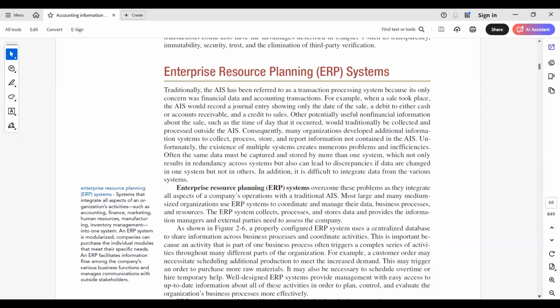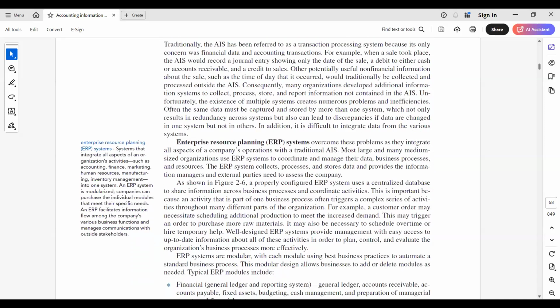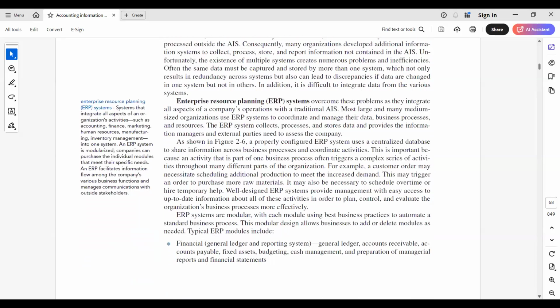The ERP system collects, processes, and stores data and provides the information managers and external parties need to assess the company.